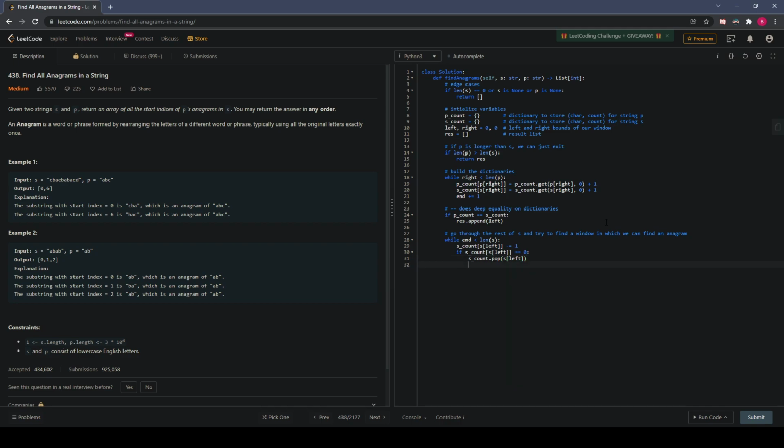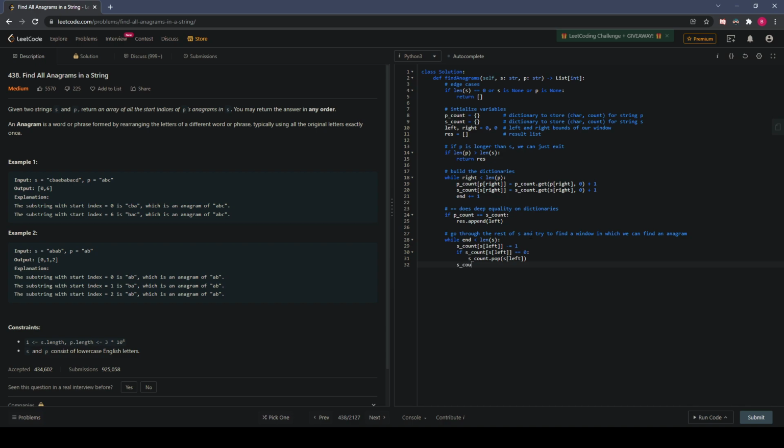The reason I need to do this is because if it doesn't exist in the p dictionary, then we need to pop it out, because if it never exists in p, even if it has a value of 0, then the dictionaries would never equal each other. So we need to make sure we pop it out.